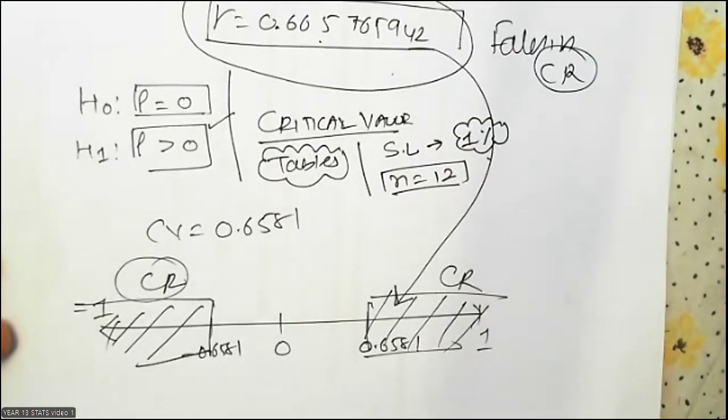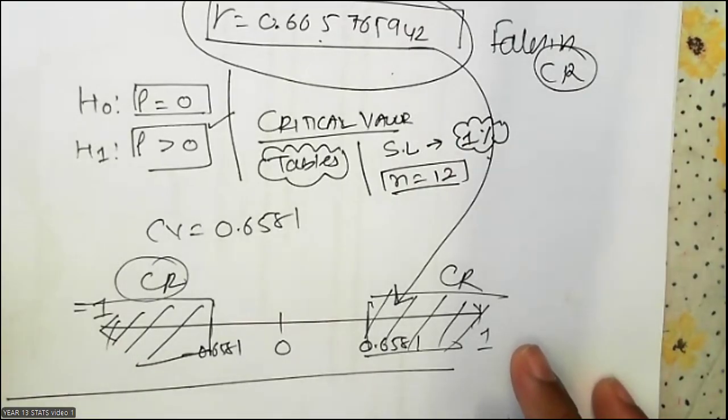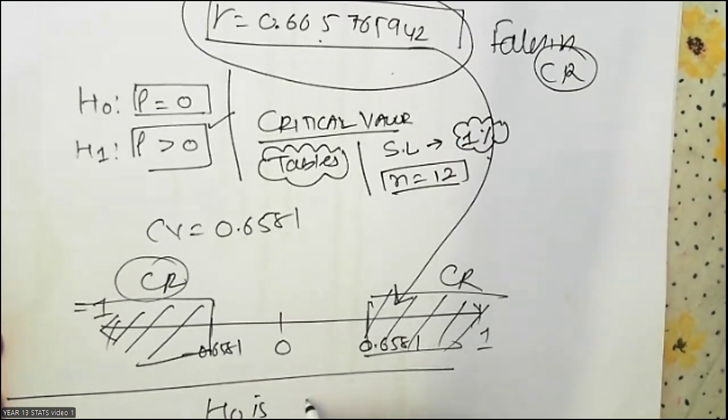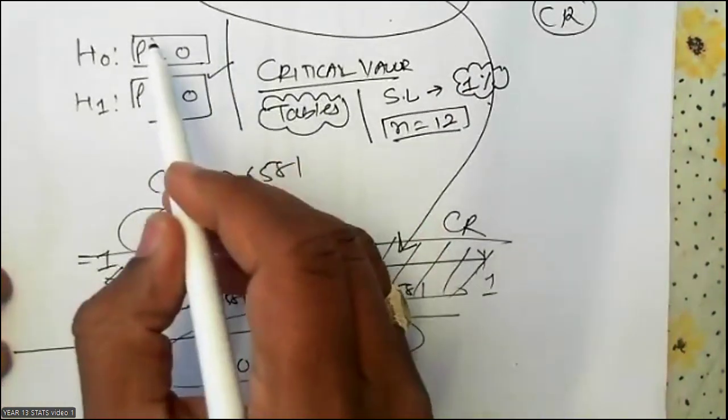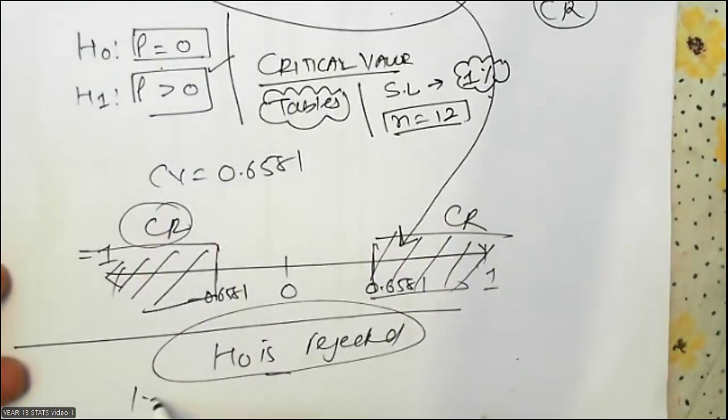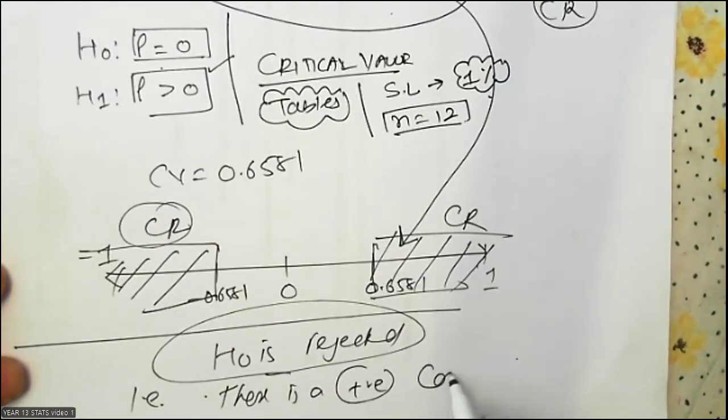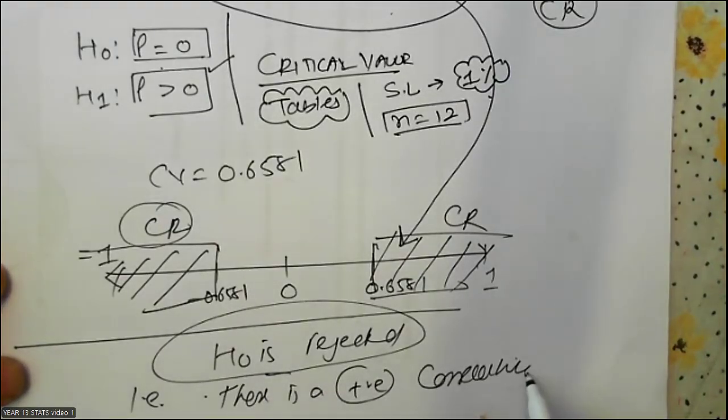And people, same thing which we did for binomial testing. If something falls in the critical region, what does that mean? That the old medicine is not working. Patient has gone to critical region. We need a change. That means H naught is rejected, and H naught said there is no correlation. That means there's enough evidence to believe that there is a positive correlation between these two things.